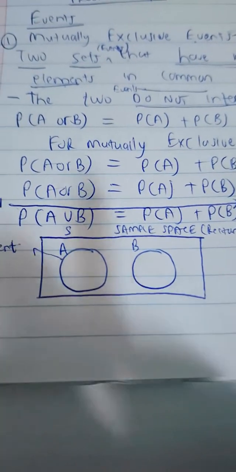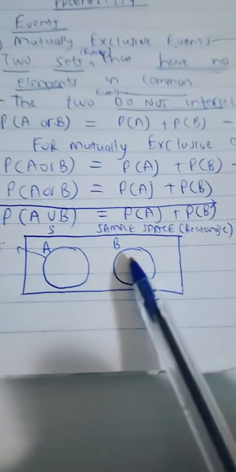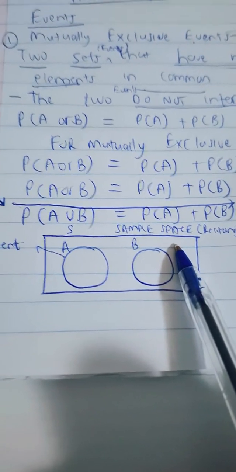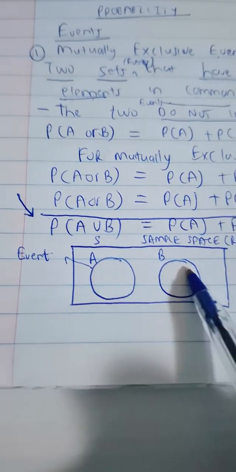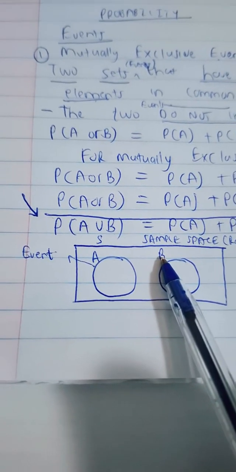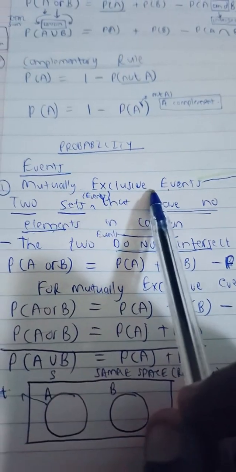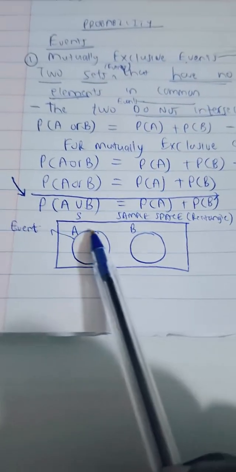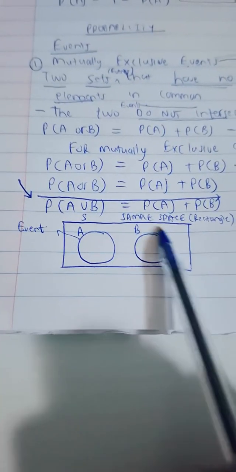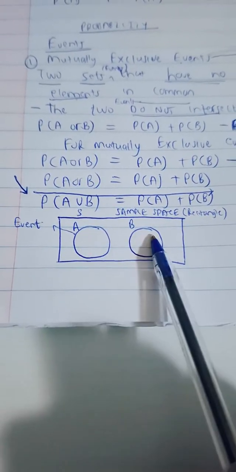We're flowing together now. Are we together so far? All right, so this is event A, this is event B. Circle number 1 is event A and circle number 2 is event B. Now, going back to this idea of mutually exclusive events, this event A and this event B are not touching each other at all.